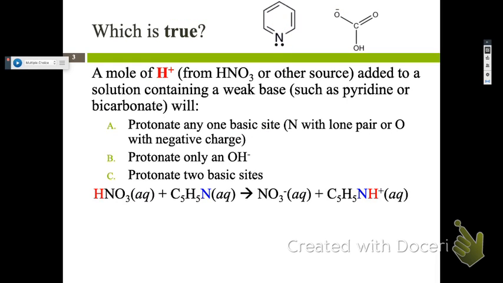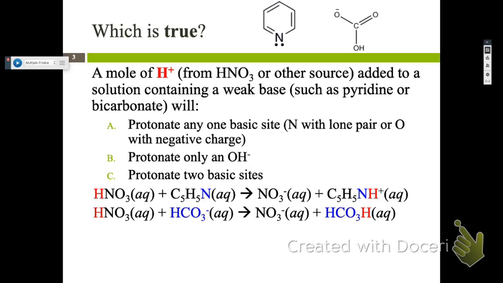So, an example of the balanced chemical reaction, a 1-to-1 stoichiometric ratio with an acidic proton. This is not the net ionic equation, because I still have nitrate in there. But it's going to combine with a lone pair of electrons on nitrogen. If it only has 3 bonds and a lone pair, it's going to act as a base. It's going to accept that proton. I think I have the other one written here as well.